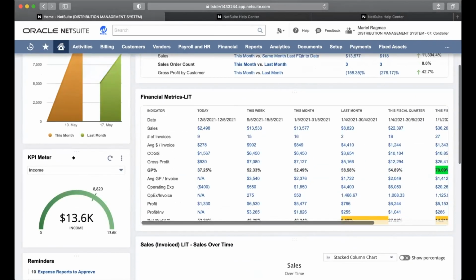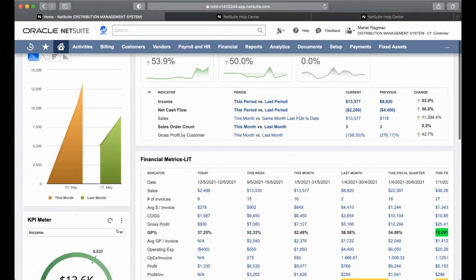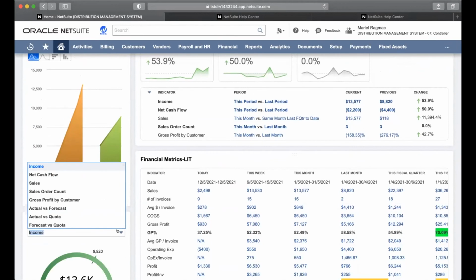And then I have my KPI meter. So it's showing me the income KPI because the first KPI that's on my key performance indicators portlet is income. But we can change that. However, you're limited to the KPIs that are available in your key performance indicator portlet. But notice that you have these 3 here at the bottom as well.